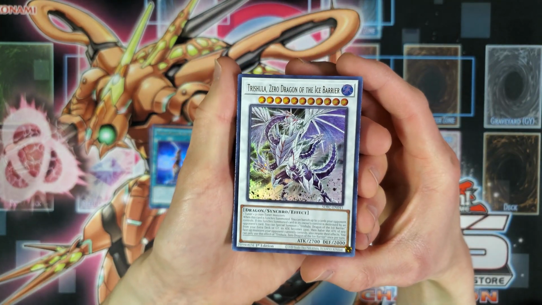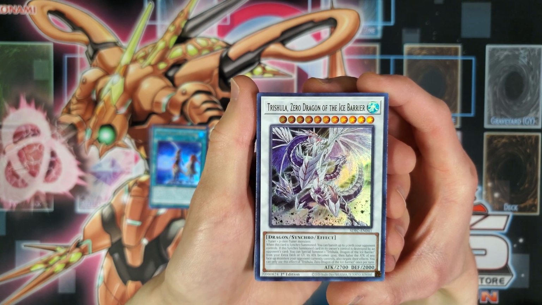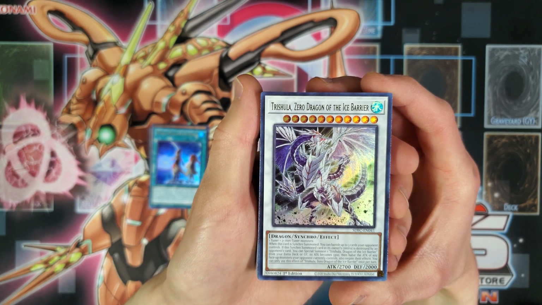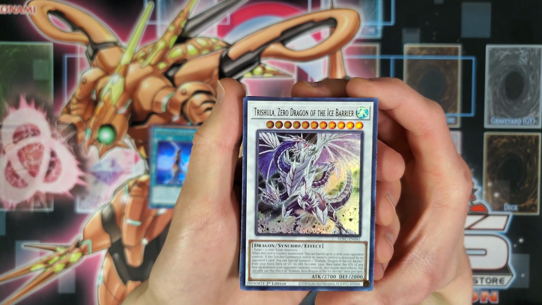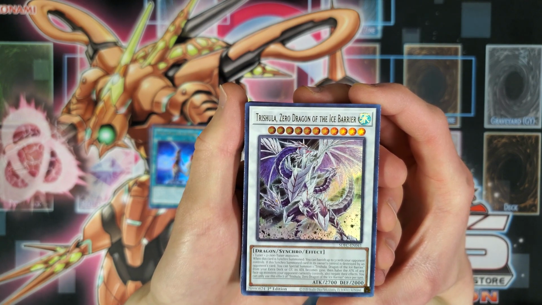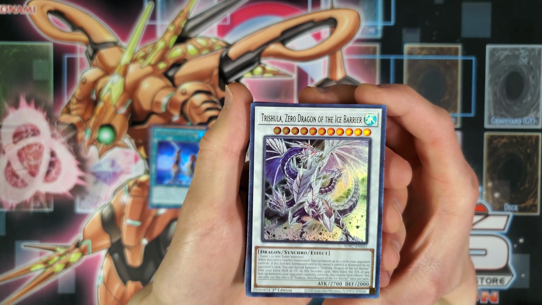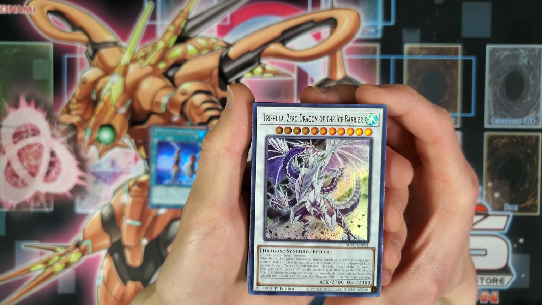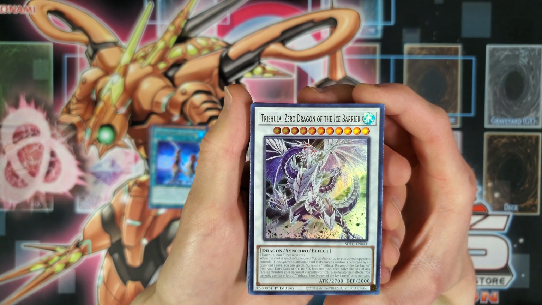The new Trishula Synchro, we have Trishula, Zero Dragon of the Ice Barrier. It has the effect that when it's Synchro Summoned, you banish up to 3 cards your opponent controls. Also, if it's destroyed by an opponent's card, you can special summon a Trishula, Dragon of the Ice Barrier from your Extra Deck or graveyard. Its attack becomes 3,300, then you halve the attack of all face-up monsters your opponent controls and negate those effects. So a very powerful card.